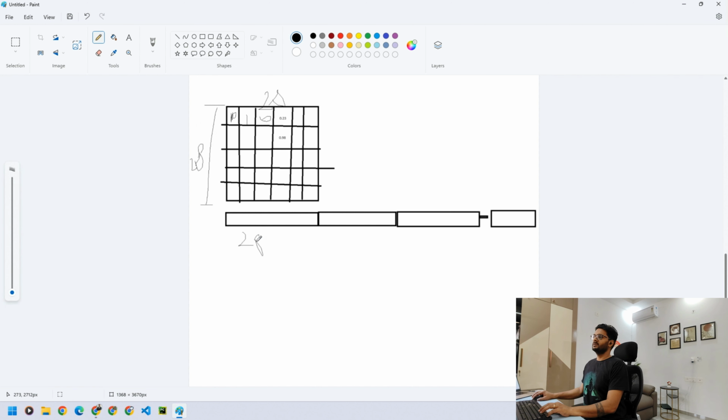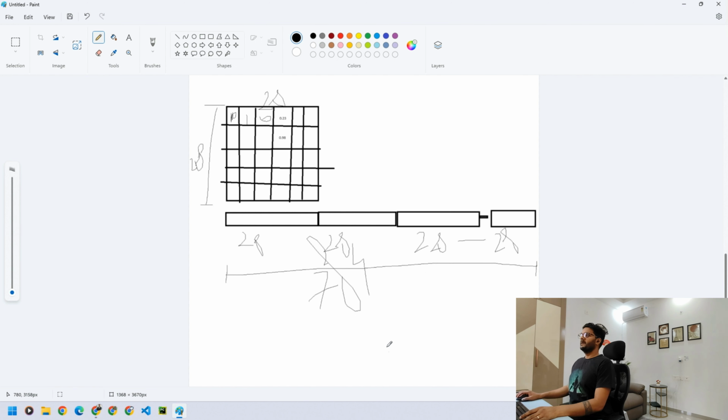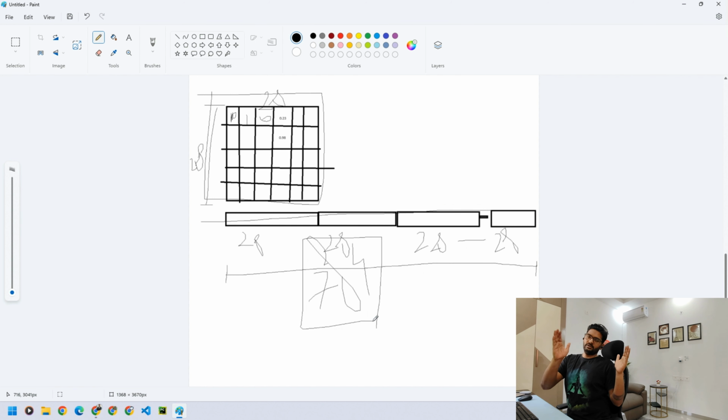So 28, 28, 28, and the last one is also 28. Therefore, the entire length is 784. So now you understand that my input is basically an image. We flatten everything out. Therefore, my input is one single vector or tensor of 784.